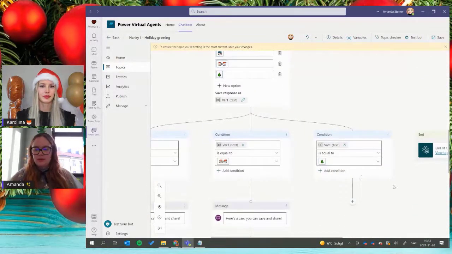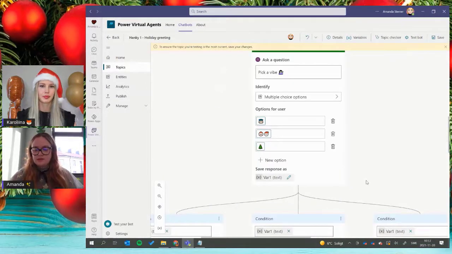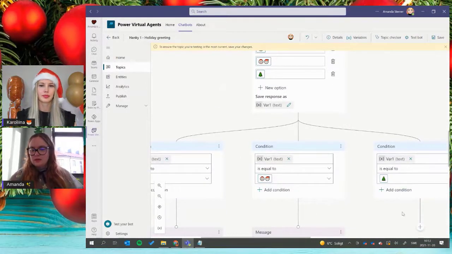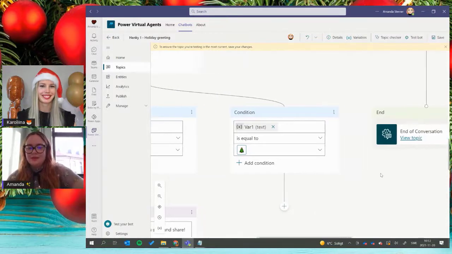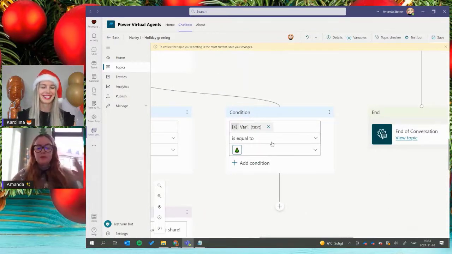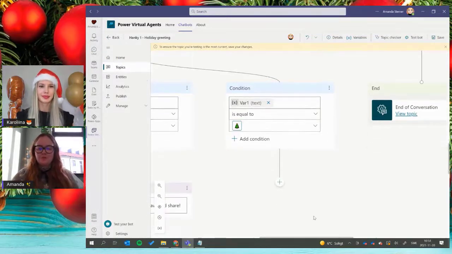And let's get down here, and I'm going to see if I can get a little bit closer. Now it's really zoomed in. Now you can really see what's happening. So we have a condition. We have a variable that's equal to the Christmas tree. And now instead of sending a message directly to a person, the bot should send the picture, and you can copy the picture and send it to the person. So it's a little bit manual, but hey, you get a Christmas card to use.